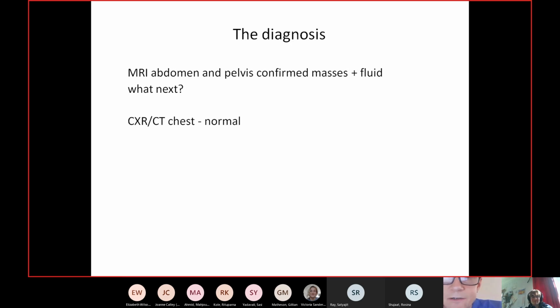So we've extended the imaging and seen that he's got a CT chest that's normal. That's relevant, isn't it? Because we don't want to send someone for an anaesthetic for a biopsy if they've got a large mediastinal mass and airway compression. So it's always important to ascertain that there's not a mediastinal mass. The interesting thing is adult versus paediatric. In paediatrics, essentially whatever we do, we're going to do an anaesthetic for it. But in adults, local anaesthetic would be a reasonable thing to do to try and get a guided biopsy by radiology of one of these masses with some of the fluid.